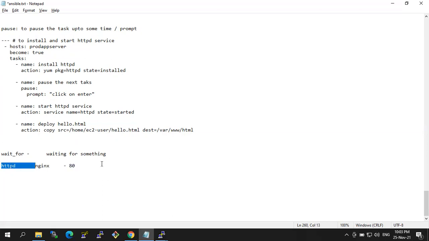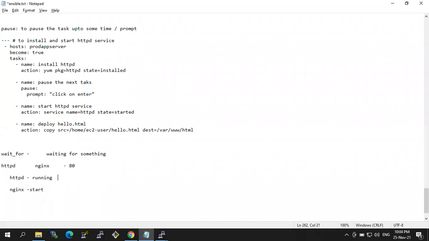For example, let us take HTTPD is running currently. Now you want to start the Nginx service. Then if you want to start Nginx, HTTPD should be stopped.